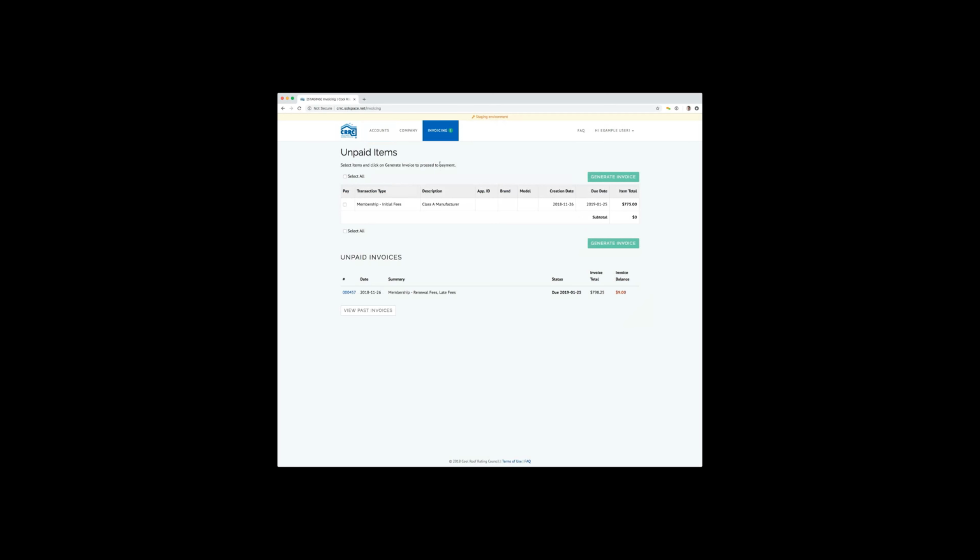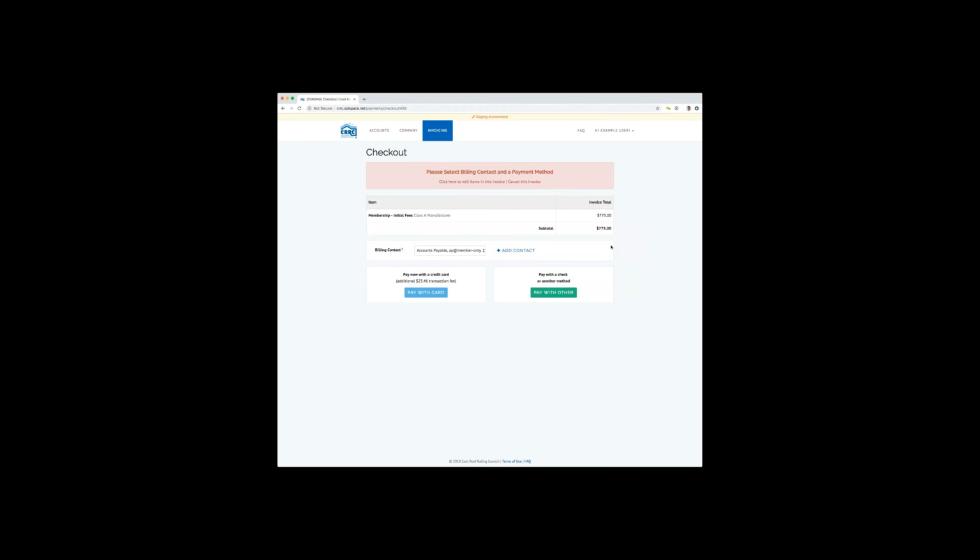And the third page that you have access to as a member is the invoicing page, which shows, as you might expect, invoices. So on here, we see that there are membership fees. This is essentially like a shopping cart, so you can select any number of individual items that have been included here and that are currently unpaid, and I can add them to an invoice. So I will select a billing contact, and I'll go ahead and identify my accounts payable department, and then I will go to generate the invoice.